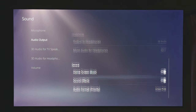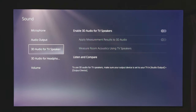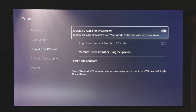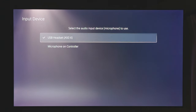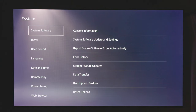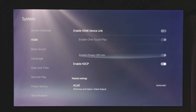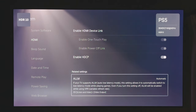If you wish to use PlayStation 3D audio, please head to 3D Audio TV Speakers, but do not use 'Measure Room Acoustics Using TV Speaker.' Under microphone, make sure A50X is selected. Disable HDMI CEC on PS5: go to Settings > System > HDMI, and toggle off 'Enable HDMI Device Link.' Make sure HDCP is toggled on. Make sure ALLM is on or set to automatic.